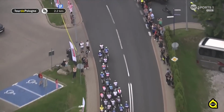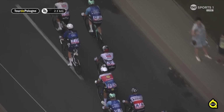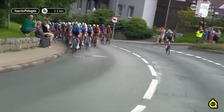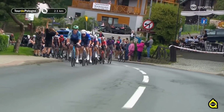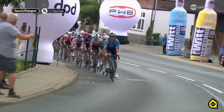Plenty of work done during the day in amongst all of this, but let's keep an eye on who else is there. Paul Lapierre, the former French road race champion, is up alongside Dorian Godon. There we go, the two Decathlon riders sitting on the wheel of Matthias Vacek. Vacek, an obvious wheel to be following in these situations if he's still there, because he'll be one of the fastest climby riders at the front that can survive a climb like this, cope very well with the steep stuff too.